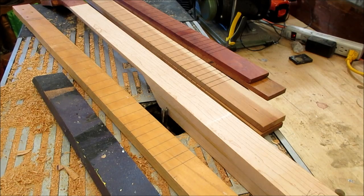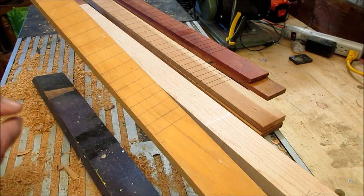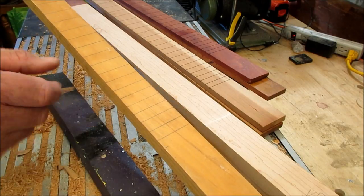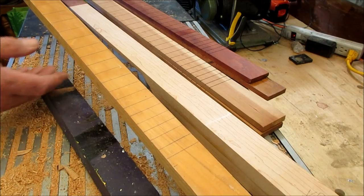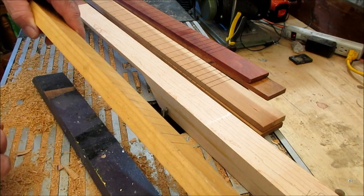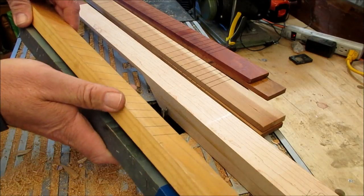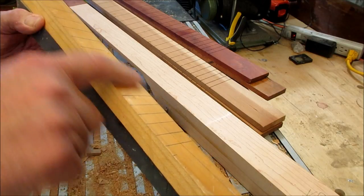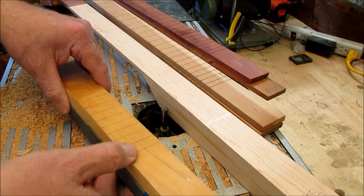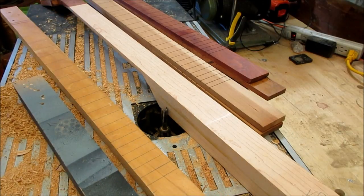Okay, so let's say we're going to build kind of a primitive instrument. We're just going to get our wood. We're going to draw our own fret lines. Maybe we're not even going to fret this at all. That's one way of doing it. Maybe we're going to put another piece of wood underneath here to beef this up wherever it needs to be. That's okay, but we still have a flat surface here to deal with if we're going to do it that way. That's kind of the way the first guitar that I was telling you about was done.